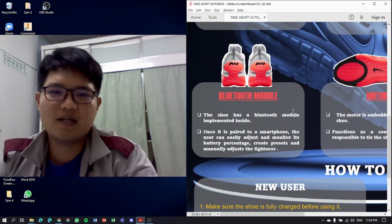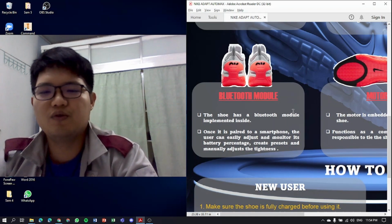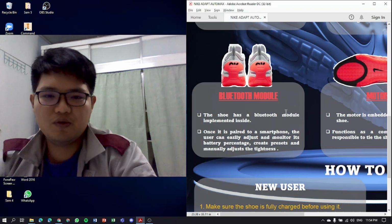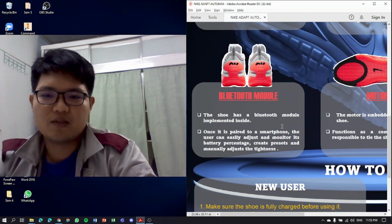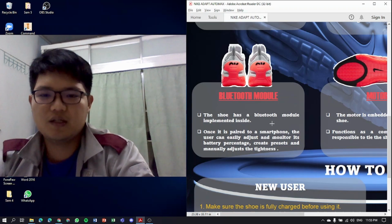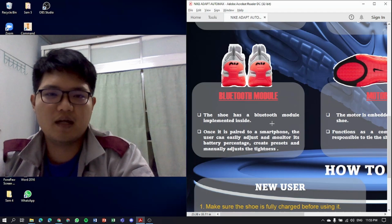Okay, unique point number 4, which is the Bluetooth module. Since this is a smart footwear, of course it will have a Bluetooth module. So these shoes have a Bluetooth module implemented inside. Once it is paired to a smartphone, the user can easily adjust and monitor its battery percentage, create presets, and manually adjust the tightness.